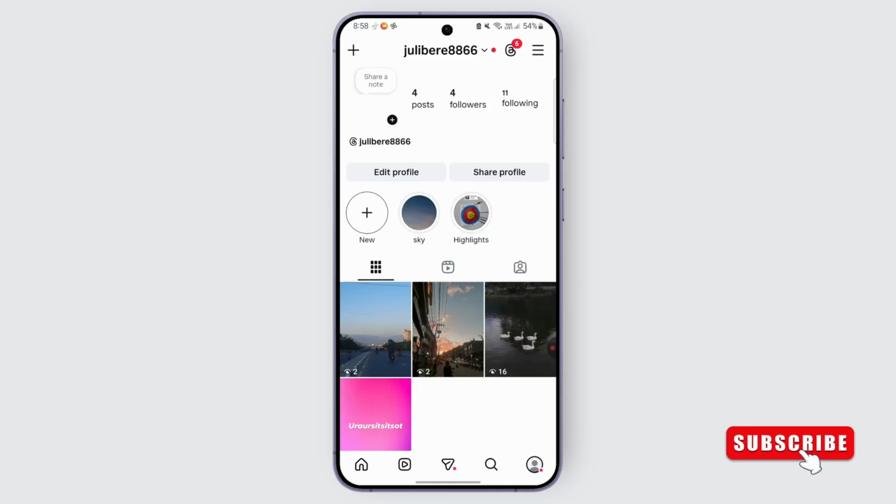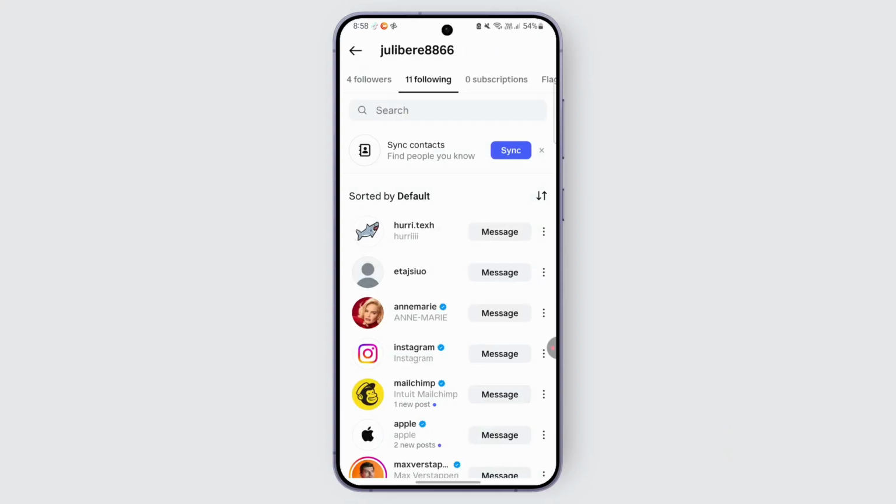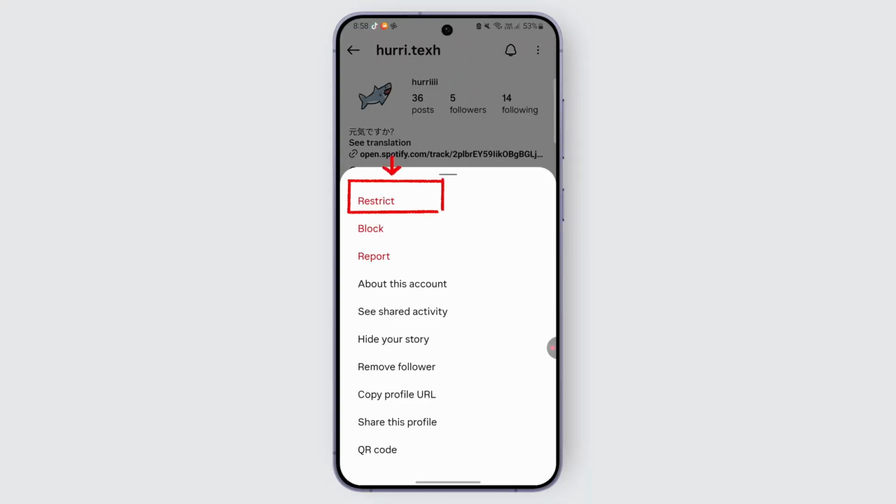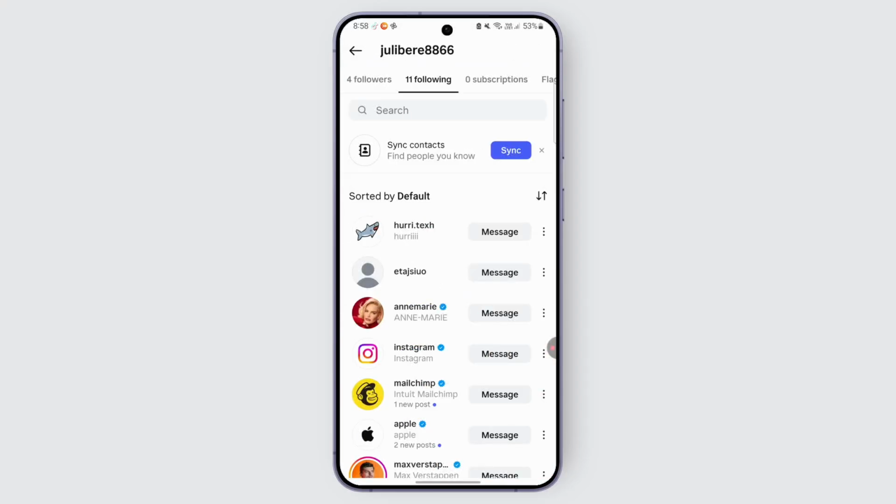And you can also check for restricted or blocked accounts. So you can head over to the account that you want to see comments from, and see if you have restricted them. If you have, you can look out for the three dots at the top and select it. Instead of the restrict option that appears here, you can find an unrestrict option. You just need to tap on it and unrestrict the person whose comment you want to see. And that should work.